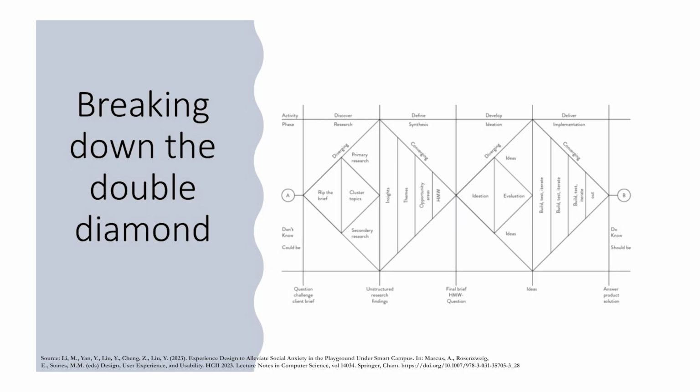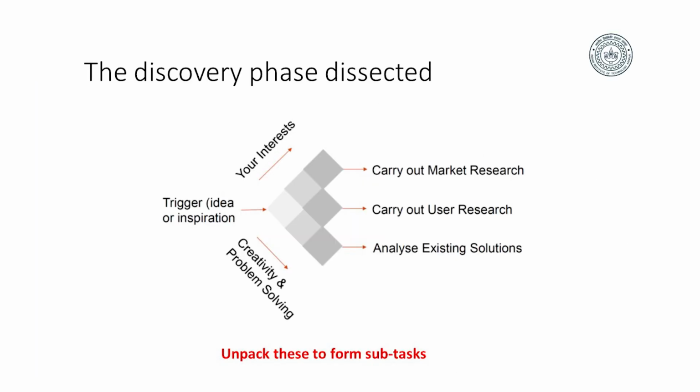Okay. So, really in the discovery phase, you are carrying out your market research, you are carrying out your user research, and you are analyzing your existing solutions. So, you learnt these market research techniques, you learned these user research techniques today. So, you need to unpack these to form your subtasks.